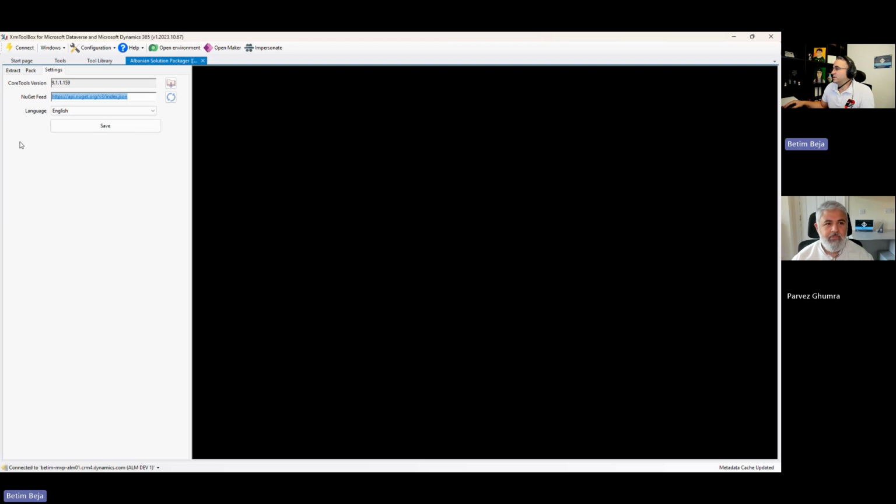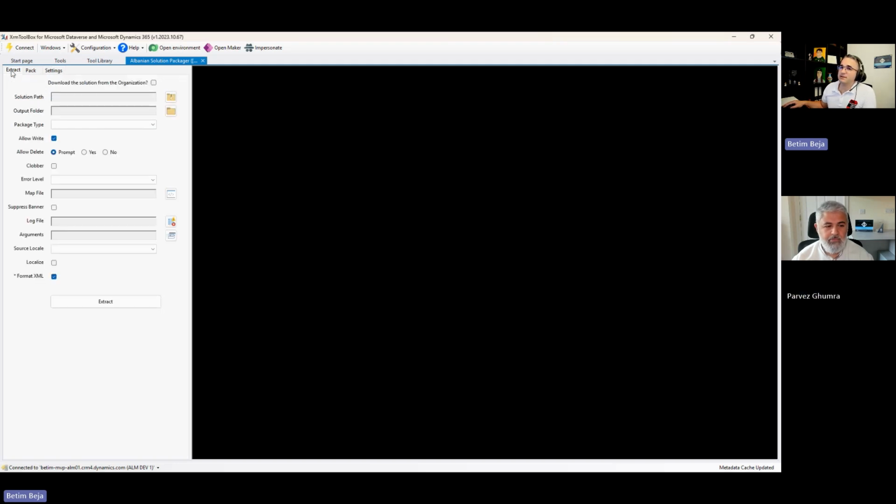So if you are working in a firewalled environment and you don't have access to NuGet and you are not allowed to download it from there, you could also download the NuGet package locally in a folder and then put the folder into this NuGet feed. And this should be able to get the latest version available from that NuGet feed. This does get the latest NuGet version because there haven't been breaking changes on the tool.